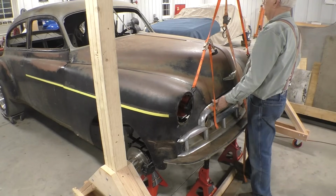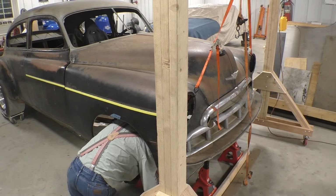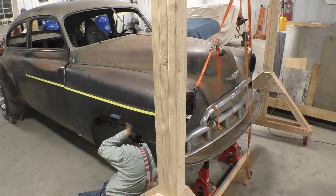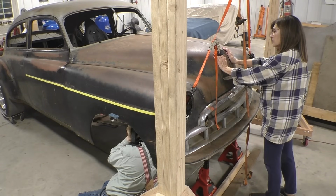It's hanging up on something. The bracket is hitting the hood. It sure is. And I don't want to get rid of the bracket. We may not be dead in the water yet.